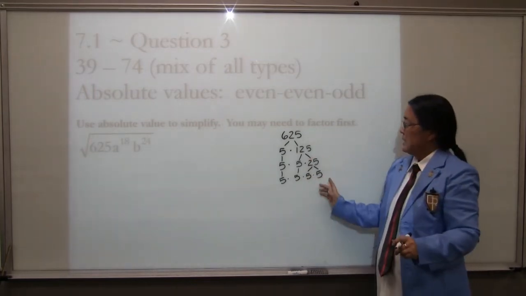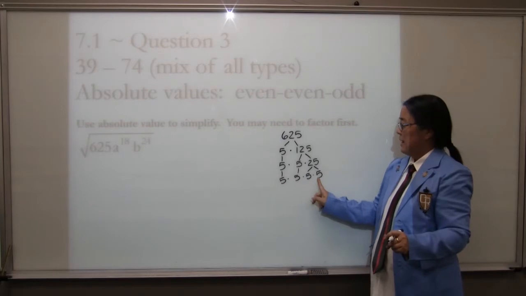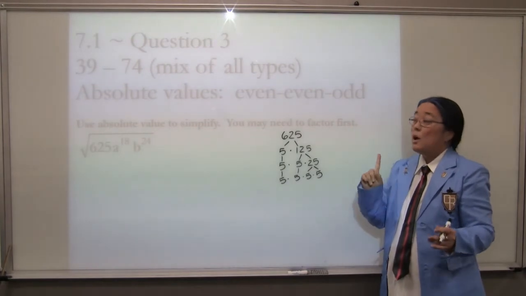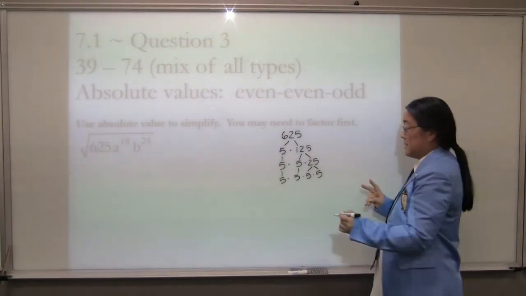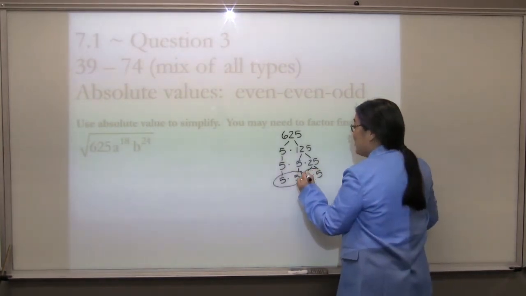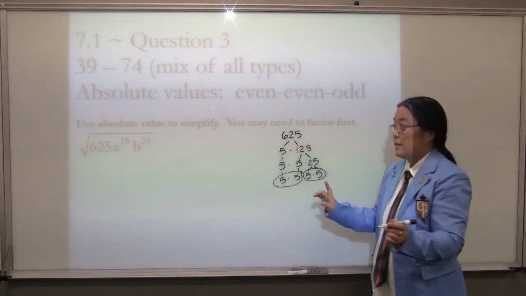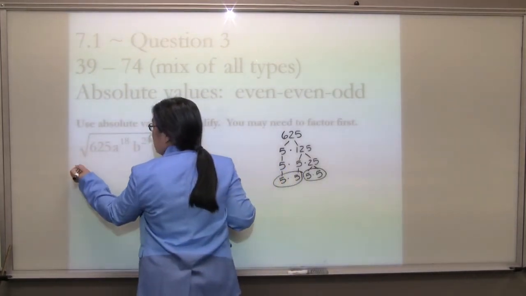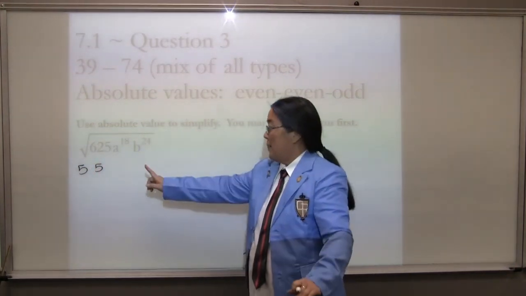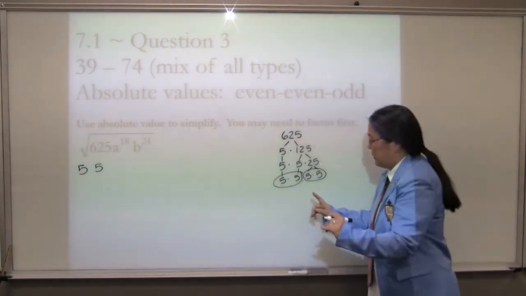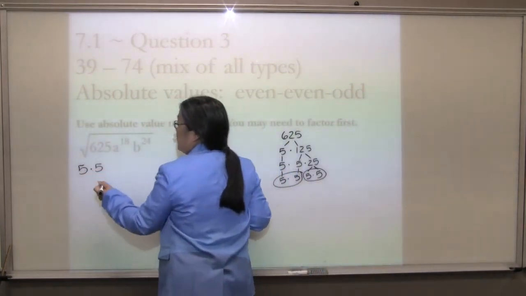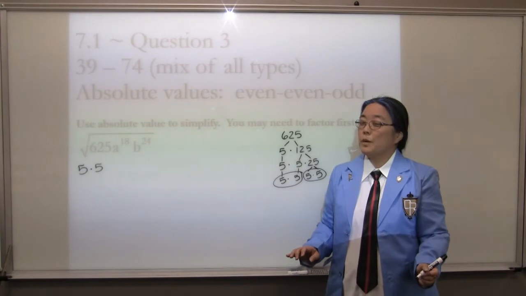Hey, look. 625 is equal to 5 times 5 times 5 times 5. If you remember back to chapter 7, section 1, question 1, with a square root, I need 2 of the exact same things. I have 2 of the exact same things. But wait, there's more. I have another two of the exact same things. What do I do with that? Well, when I have a pair, it comes outside once, and when I have a pair, it comes outside once. And some people incorrectly think that that is 55. But if we look here, these are all being multiplied, which means these are also being multiplied. It's going to be 25.